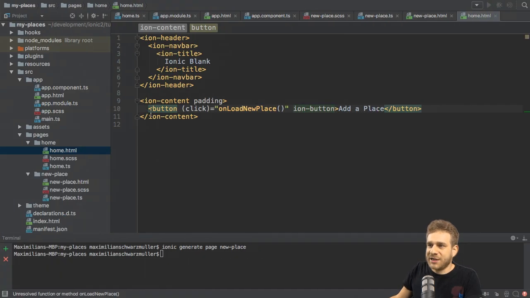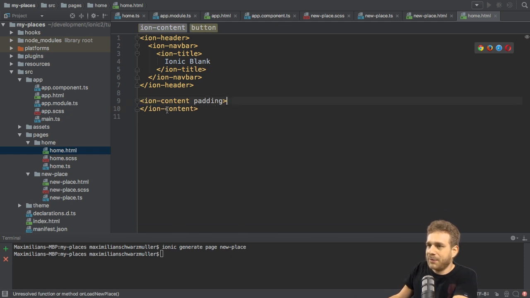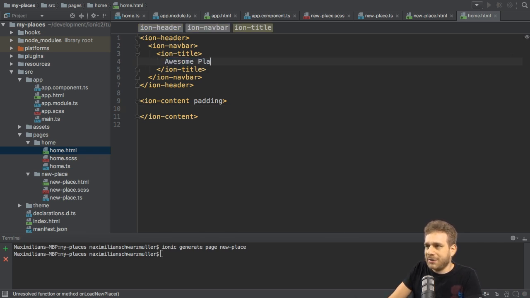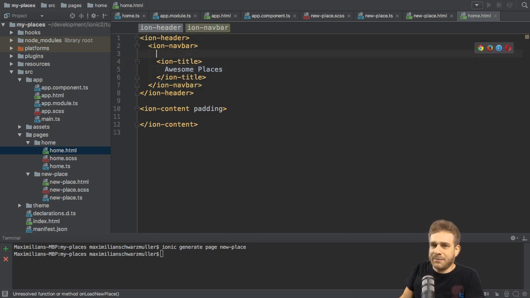And to add such a plus, I will first of all remove this button here in my template, like this. And go to the menu bar, give this another title, like awesome places maybe. And then in the Ion navbar element, an Ion navbar is, as all elements starting with Ion dash, a component Ionic 2 ships with.